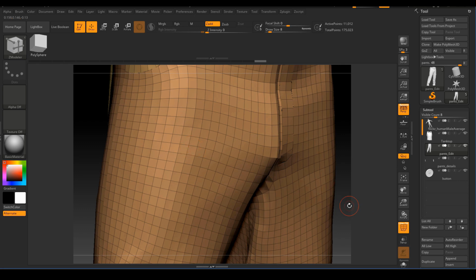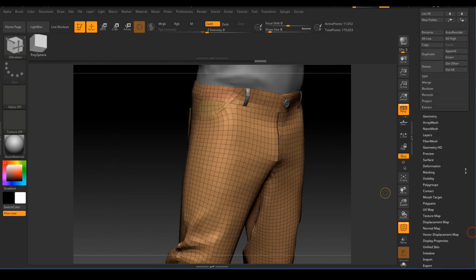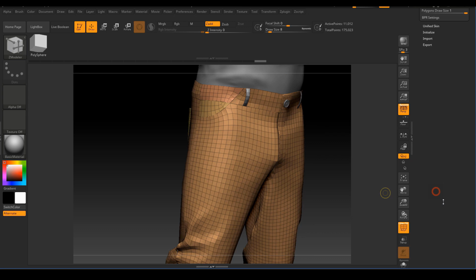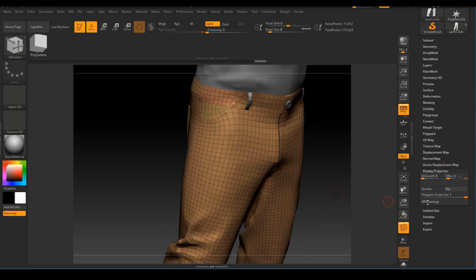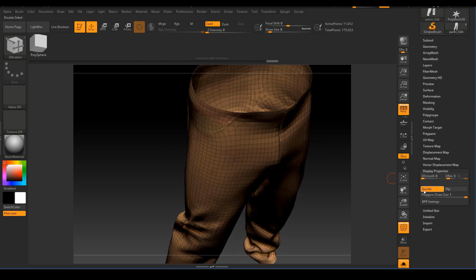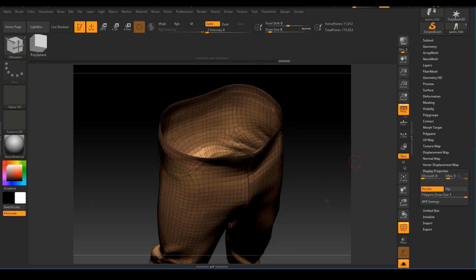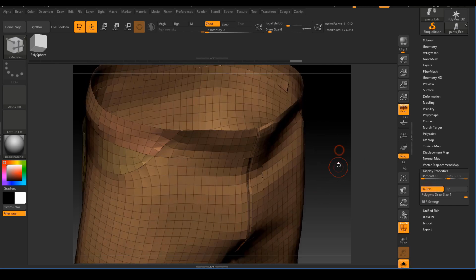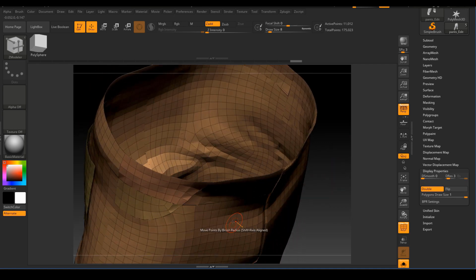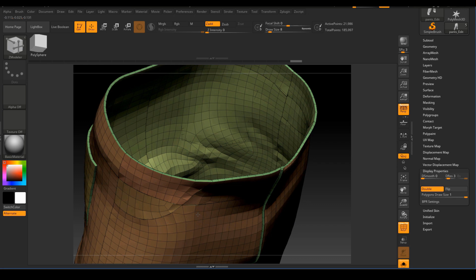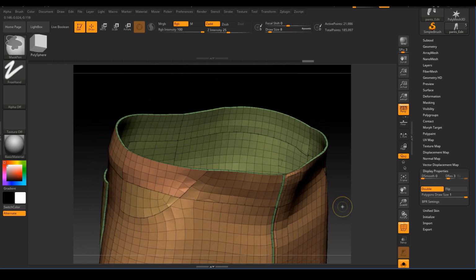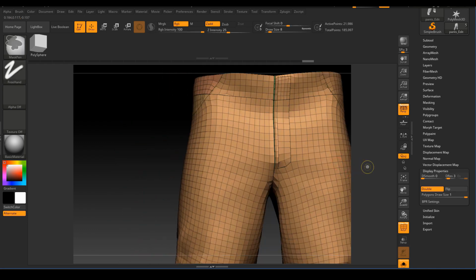Yep, everything's good. And what I'm gonna do is I'm gonna go ahead and display properties. Make sure you have turned on double-sided. That way, if you turn on solo, you could see the mesh inside. Okay. And we could go ahead and hover our mouse over a polygon and then push in. There you go. Not too much, maybe something like that. It's fine. Okay, so we got some thickness there on the mesh.